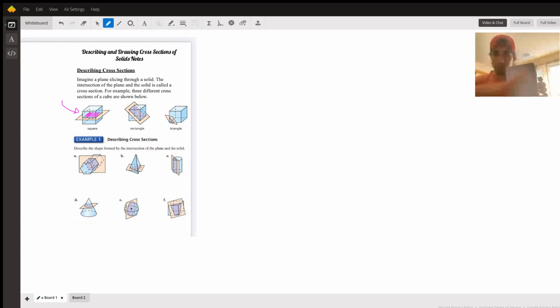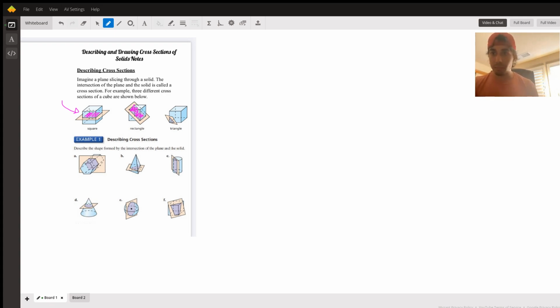Now, if we cut through it at a slant, again, notice we're not looking at this triangle shape here. That's not what we're looking at. What we are interested in is this purple area that is laying flat. So we've actually got a rectangular shape when we're slicing through it at an angle, right? That's like slicing through this tissue box at this angle. Again, it's hard to do with my hands. Hopefully these pictures make sense. This is why I'm going to attach a couple YouTube videos. And as always, please reach out to me with questions.